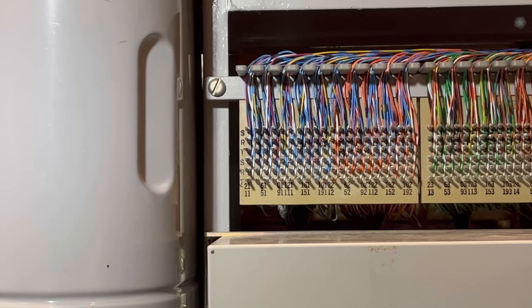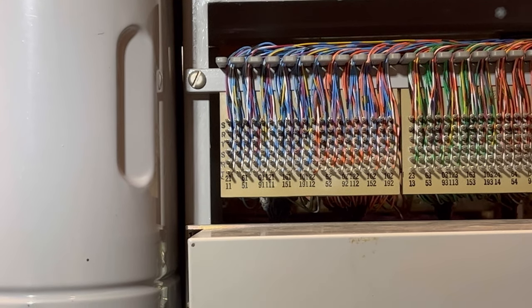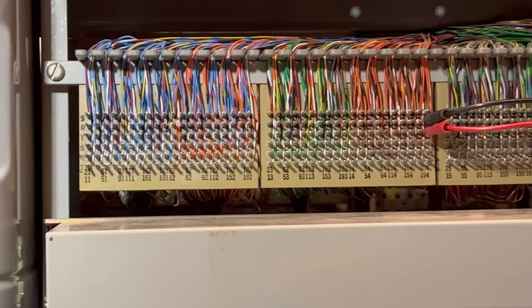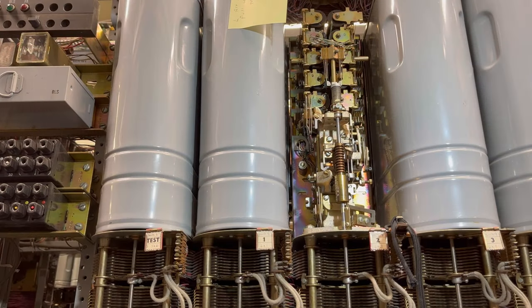The wire terminal block, which is a 20 inch wide strip, has 600 wires on it. So there's tip, ring, and sleeve for 200 lines. I have the camera zoomed in on one of the connectors on one of the eight shelves. Actually, there are nine shelves. I have one shelf, especially 200 station connectors, but they're not online yet.